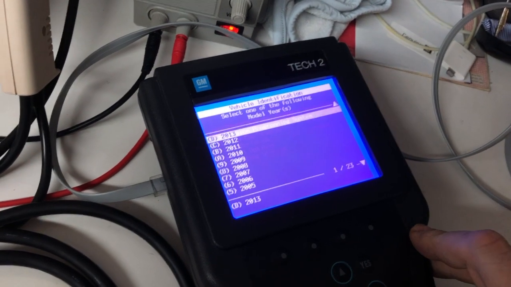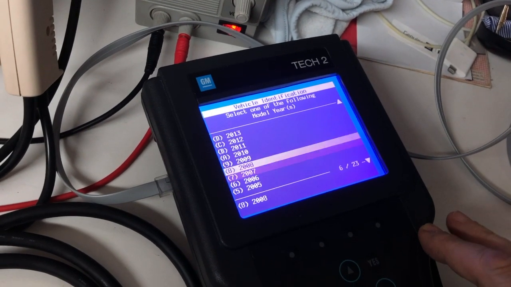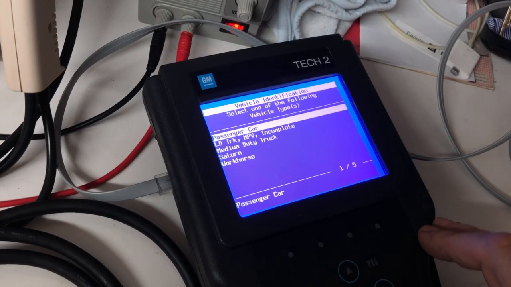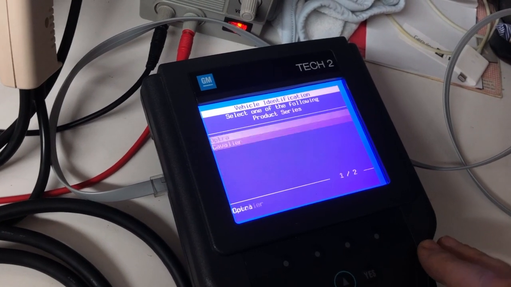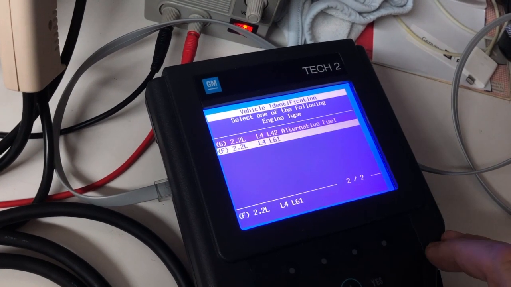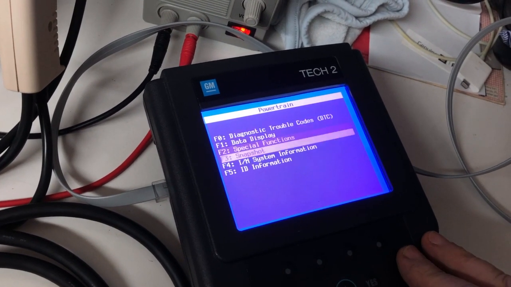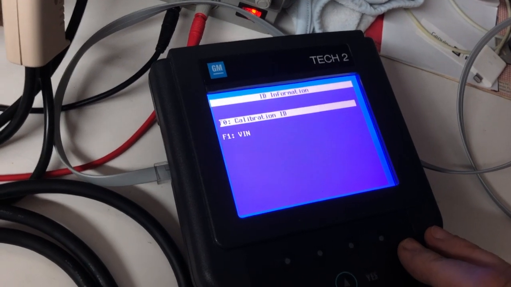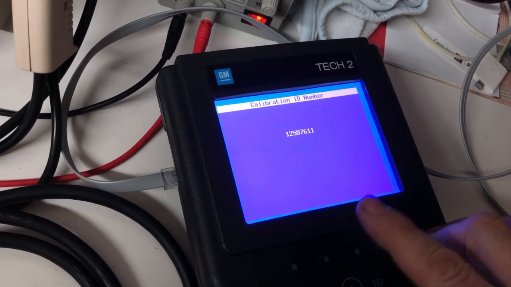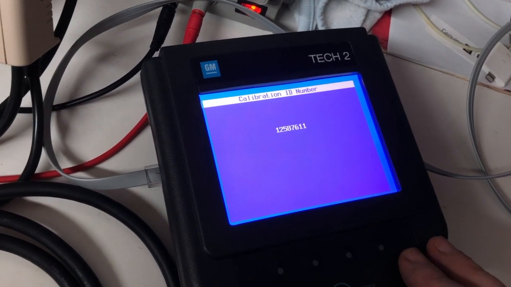Just wait for this guy to boot up. All right, going to diagnostics. This is a 2004 Chevrolet Cavalier setup. I'm going to go into powertrain, regular fuel, automatic. And if I come down and look at ID information about this PCM, I can get the calibration ID, 125-87611. I can pull off of it, and I can also pull off the VIN. So we can see this original VIN is 160309. In this example, this is our original vehicle, and we want to reprogram the new PCM to match this 160309 VIN number along with anything else that's stored in it.